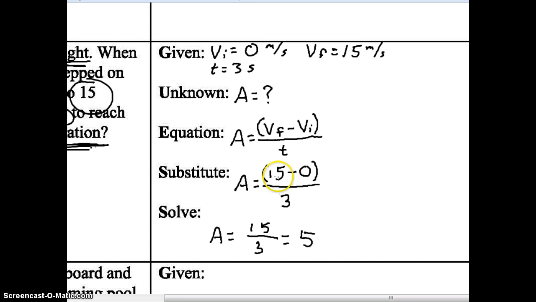And this is the 15's, the numerator part. 15 minus 0 was, the units were meters per second. So that's meters per second per second. Meters per second per second. Or the better way to write that, the easier way to write that, is 5 meters per second squared. So acceleration in this case was 5 meters per second squared. That means for every second that he drove, he was getting 5 meters per second faster for those 3 seconds that he was driving.